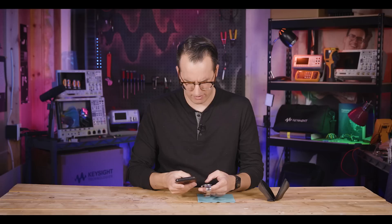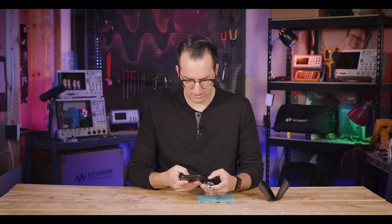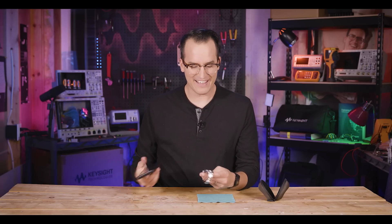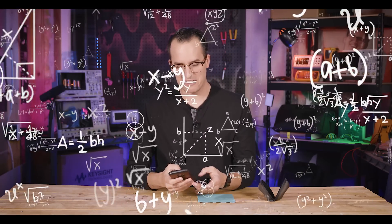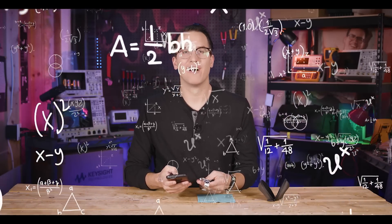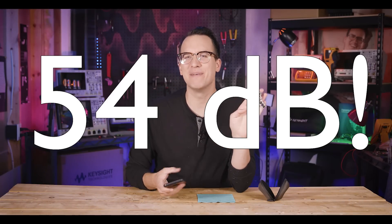Not actually looked up what this is worth. Kind of curious now. So I got the calculator watch for about 20 bucks. This is roughly — if I were to do the math — 54 dB more for this watch than that watch. I don't think I've ever measured dollars in dB. I'm honestly pretty terrified to play with this watch, but if it works, it's going to be legendary. So to do this right, we're going to have to get fancy.